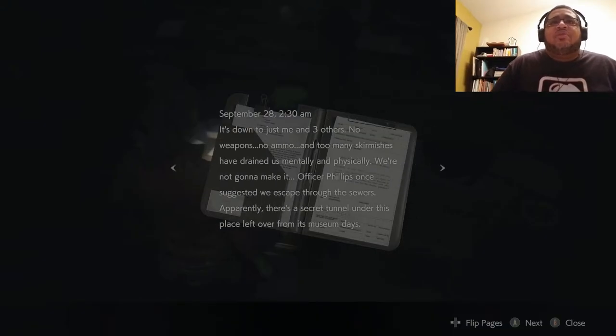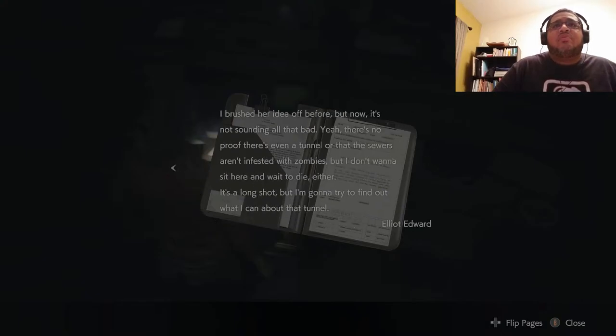It sounds just me and three others. No weapons, no ammo, too many skirmishes have drained us mentally and physically. We're not going to make it. Officer Phillips once suggested we escape through the sewers. Apparently, there's a secret tunnel under this place left over from the museum days. I dismissed the idea before, but now it's not sounding all bad. There's no proof that there's even a tunnel or that the sewers aren't infested with zombies, but I don't want to sit here and die either. It's a long shot, but I'm going to try to find out what I can about this tunnel. Elliot Edward.